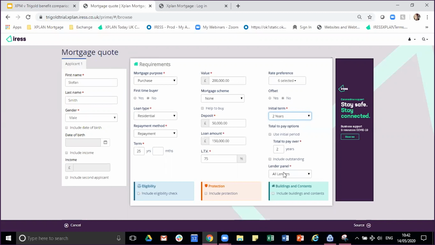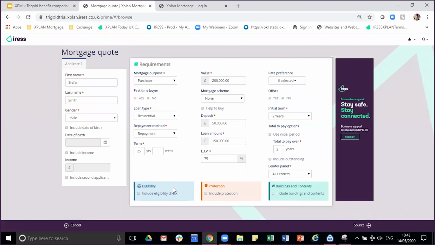If you are part of a mortgage club or a network, whether you're AR or DA, then your lender panel option will be here. Mine's assigned to the PMS DA panel. So if you're part of PMS or LNG or Simply Biz, any of these DA clubs, then you will have the option to source either via all lenders or via the panel.